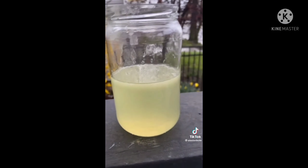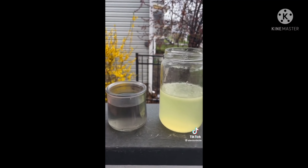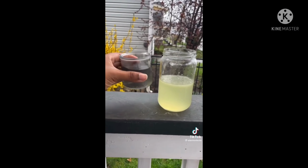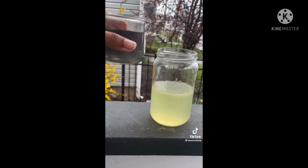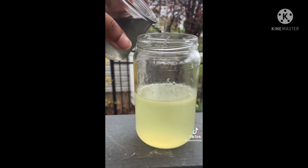Okay, so here I have a jar of fresh lemonade that I made using my friend Laura's lemons. Here's our grape hyacinth infusion, which just looks weirdly gray in this light and I hate it. It doesn't look this way in real life. What do you think is gonna happen when I add this to this? Place your bets now. 3, 2, 1.